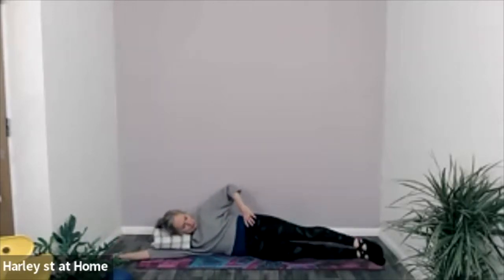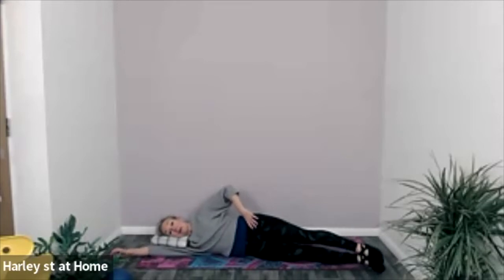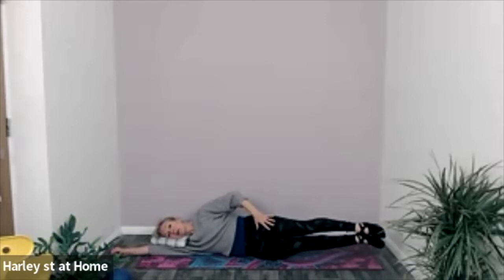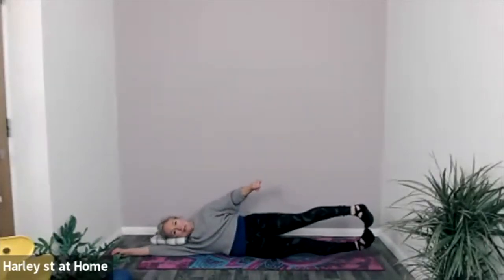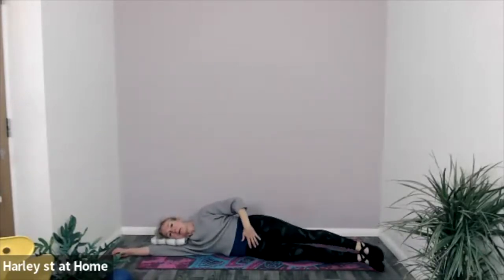Both legs stretch out, and we can see the feet. So legs come slightly further forward if possible. Fingertips are going to just come in front of the body, just for a little bit of balance to start. And then when you're ready, both legs stretch out. Our top leg comes up to hip height. Our bottom leg squeezes to meet the top. And this is where we've got to really focus on using that inner thigh and not the feet coming together, but really working on the inner thighs and then lowering the legs down.